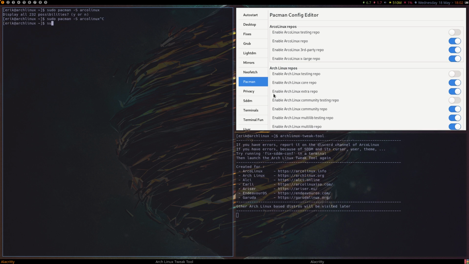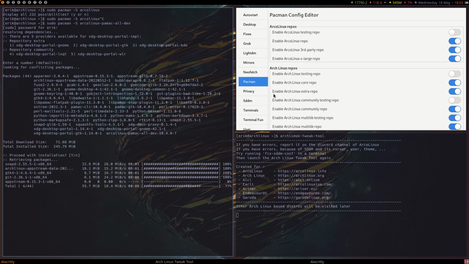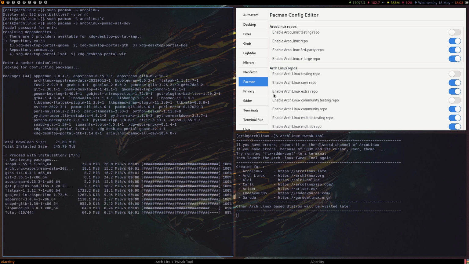And I am working on a new package for ArcoLinux Pamac all dev version. So I made it this afternoon. I want to try something out, so let's do it like this, let's do it like that. This is all that's required for Pamac, right?